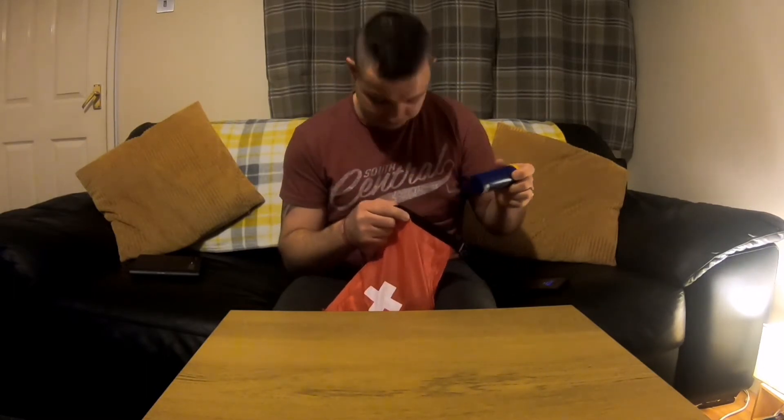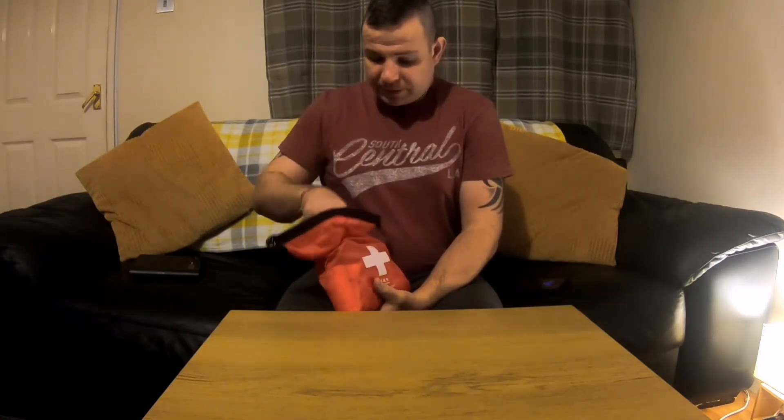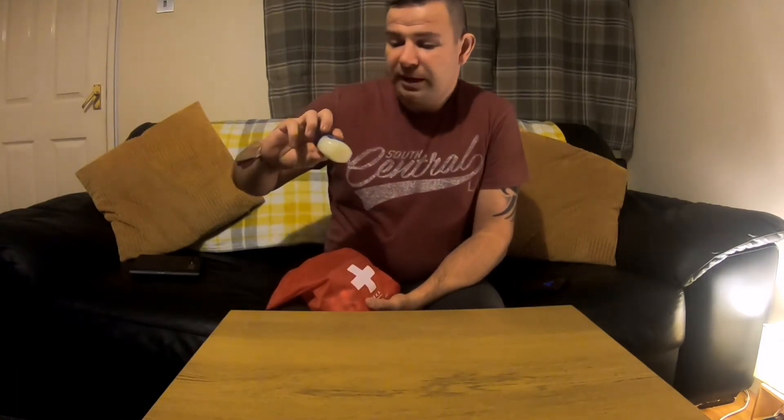That should just be one coat and that should do you plenty. I did a walk once and I wish I'd have put this in my bag — I didn't get it till afterwards and I was burnt, I was as red as my shirt. The first thing I've got is a little tub of Vaseline. We all know what that's for — a little bit of chafing, or you could put some on your lips to protect them from the sun rays. It just helps with anything really.